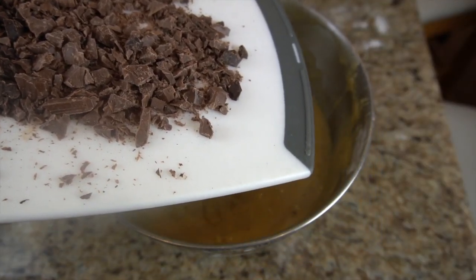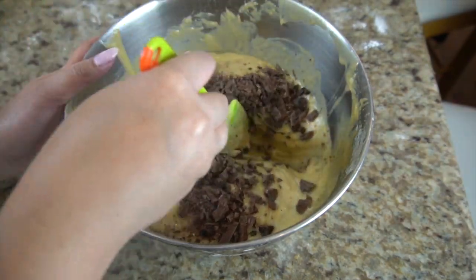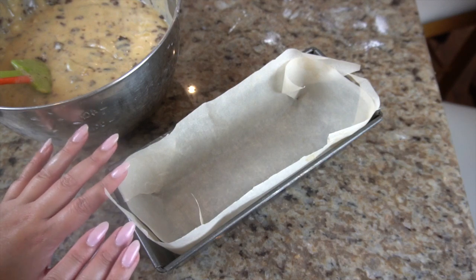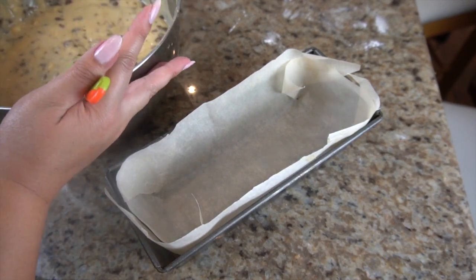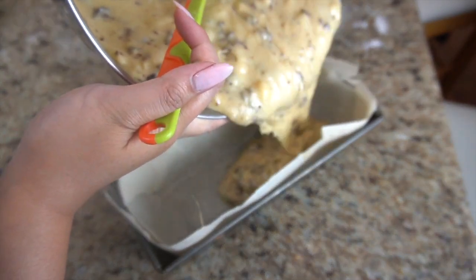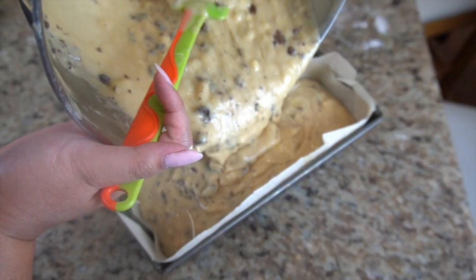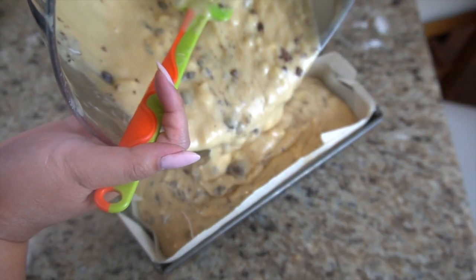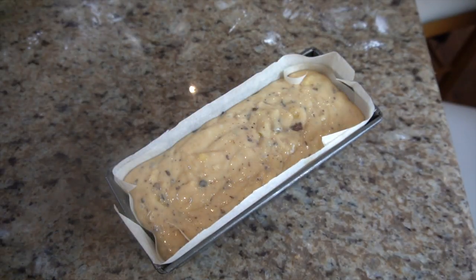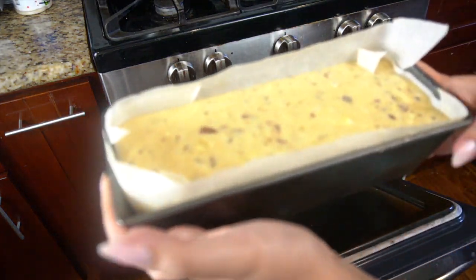This part is optional. If you don't like chocolate, don't put it in. I've rough chopped 1/2 cup of chocolate and we're gonna just mix that in. We're gonna throw the batter in the pan. I've lined it with some parchment paper. Then we're gonna throw it in the oven for 40 minutes.